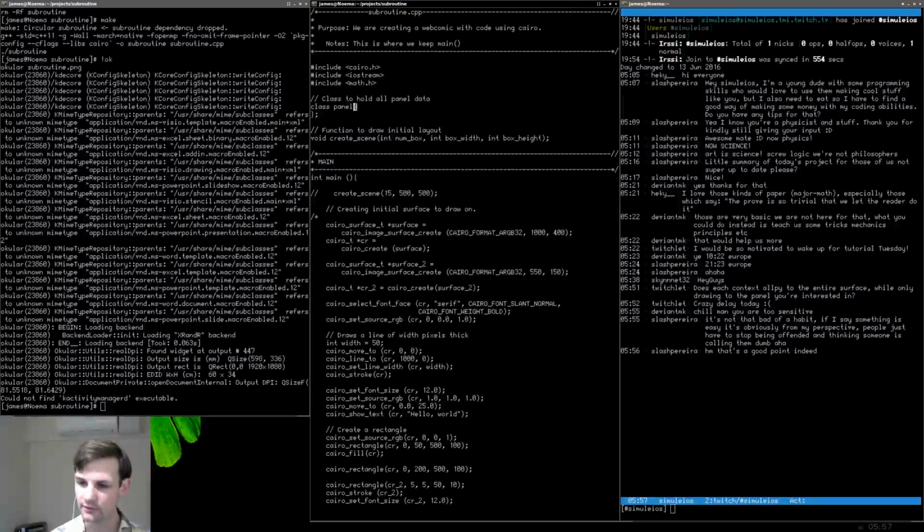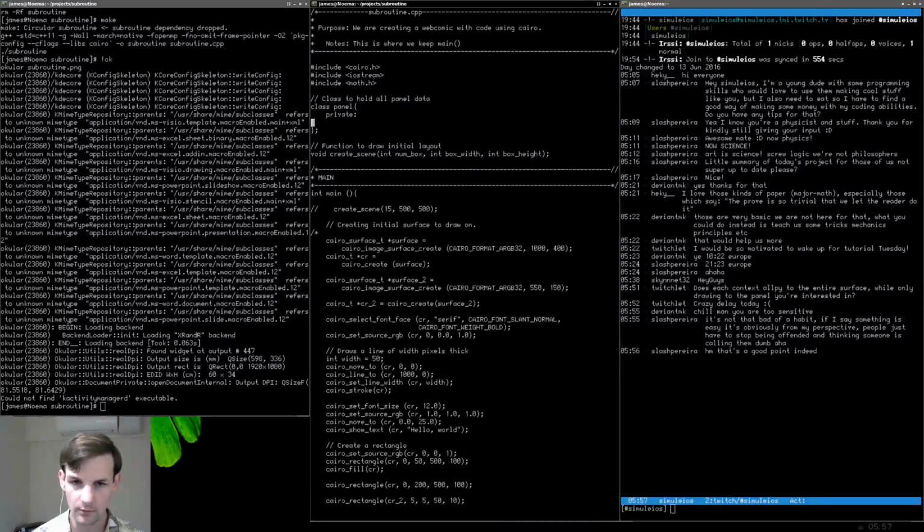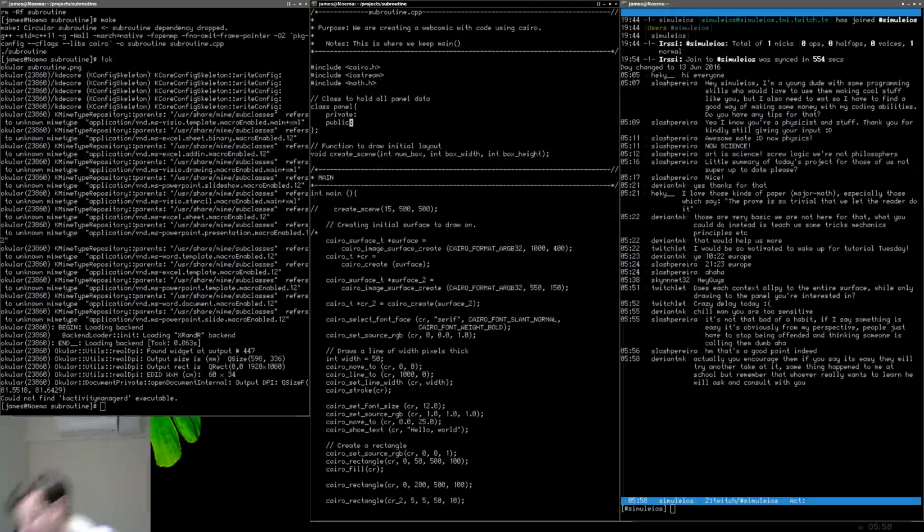Okay, so how are we going to do this? Well, let me think about that. I had this all planned out before. We need a couple of different things. So in private, we need a couple of data structures, and in public, we're going to need a couple of functions. One second, let me get a drink of water. Now, one thing that's actually nice about this is that I think we're not going to actually need very much here.